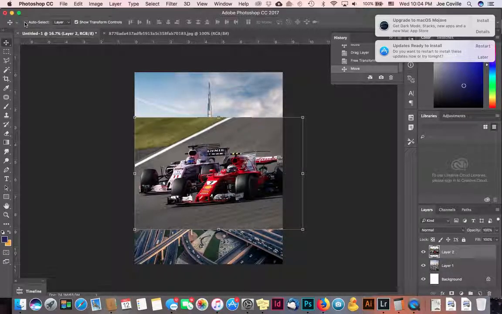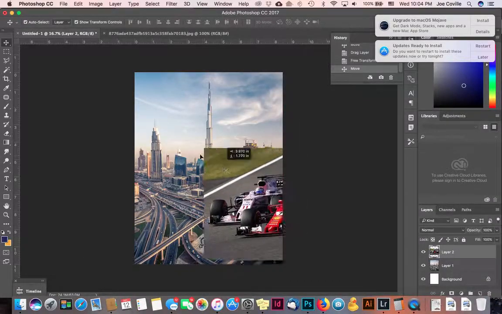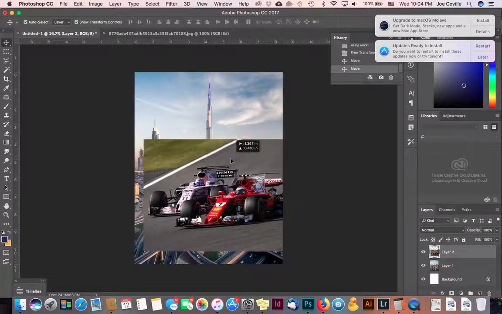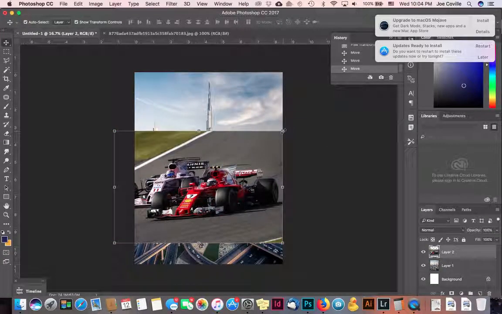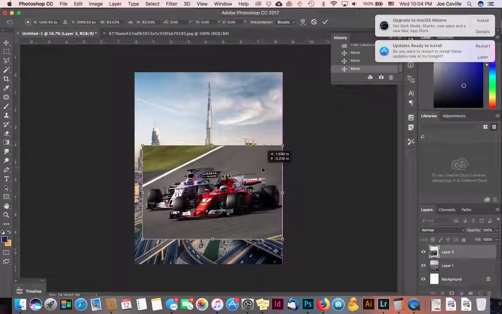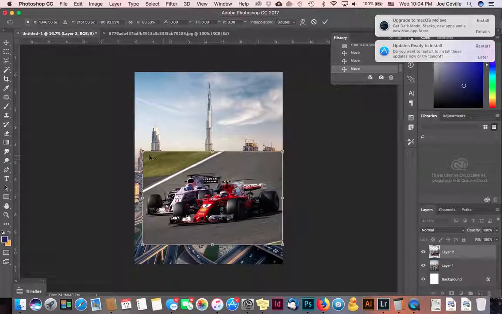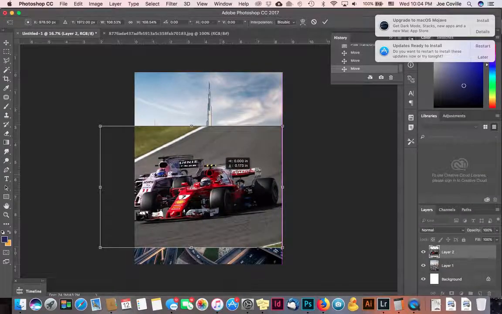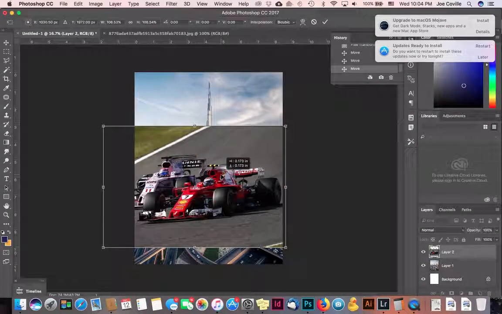See, that's toggled off. Now it's on. So it's just gonna grab whatever I click. So I'm gonna move this into the position I want. Actually, I think I'm gonna crop that other car out.